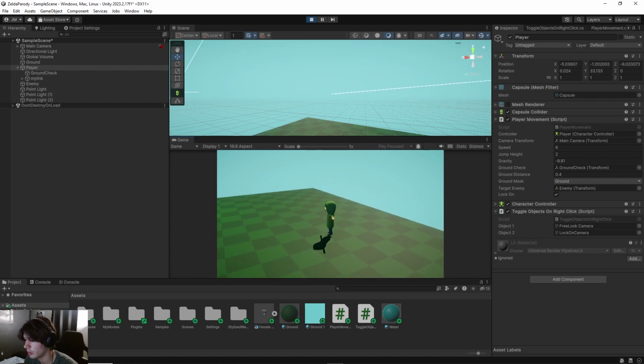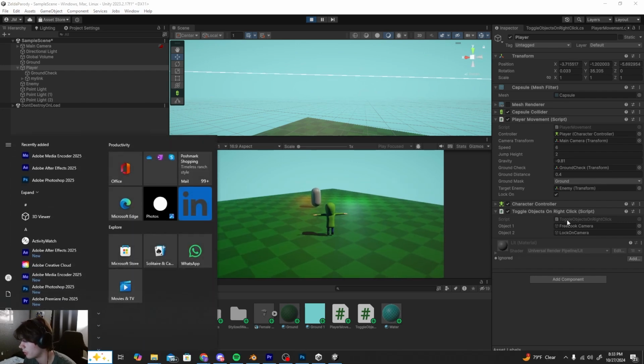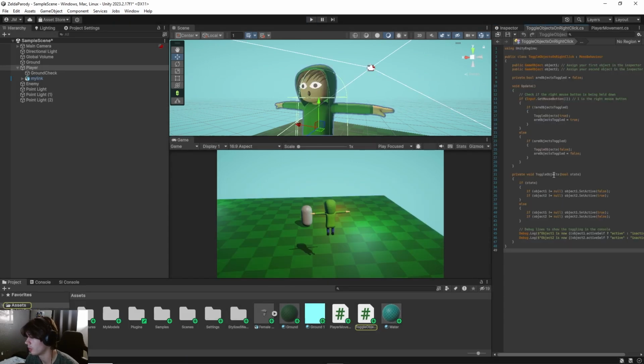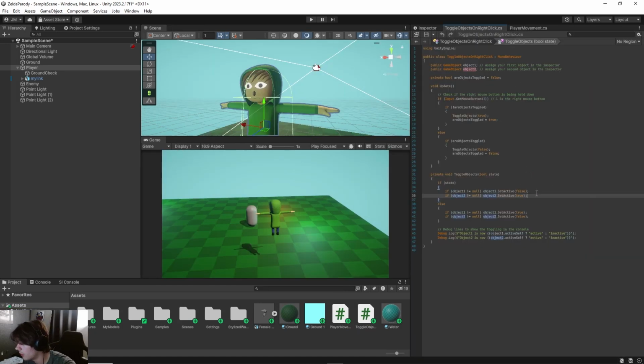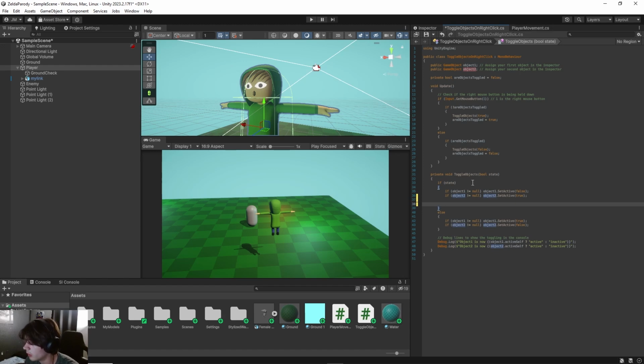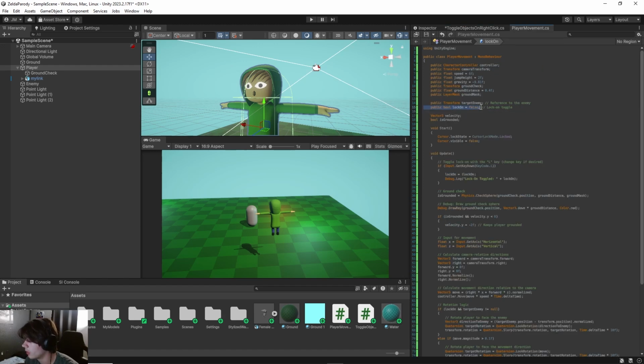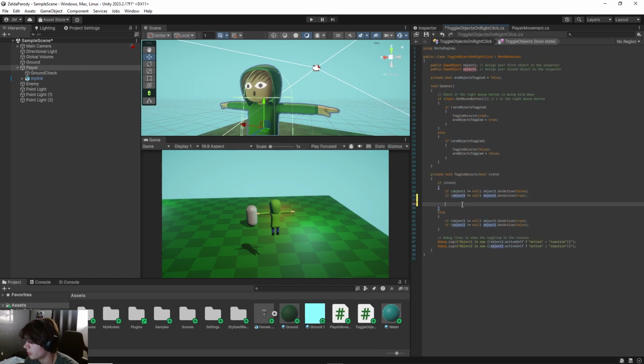Now all we need to do is make it trigger whenever the camera switches. So let's call it in this script. For now, I'm gonna find the area where I'm locking on, and I'm gonna get access to the player movement and set the lock on variable to true. So I'm going to get a component, and I know that the player movement's on the script, so I'm going to get player movement. Then I'm going to add parentheses, go to dot to access some variables within it. I'm going to go to the lock on variable, and then we're going to set that to true. Otherwise, I'm going to set it to false, and that should be enough to lock on to the enemy.